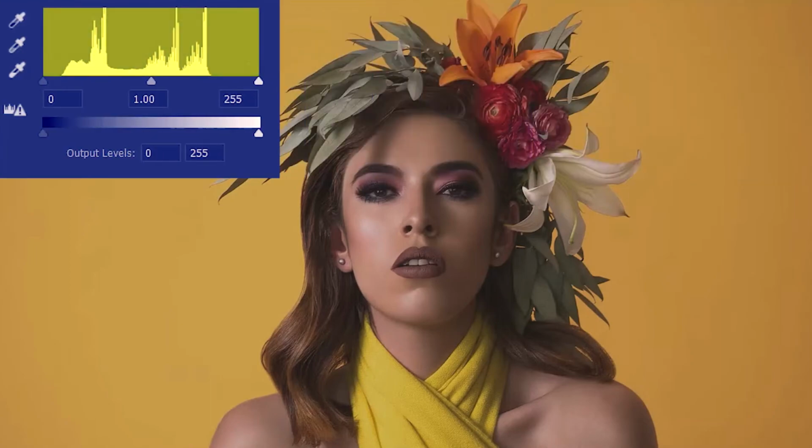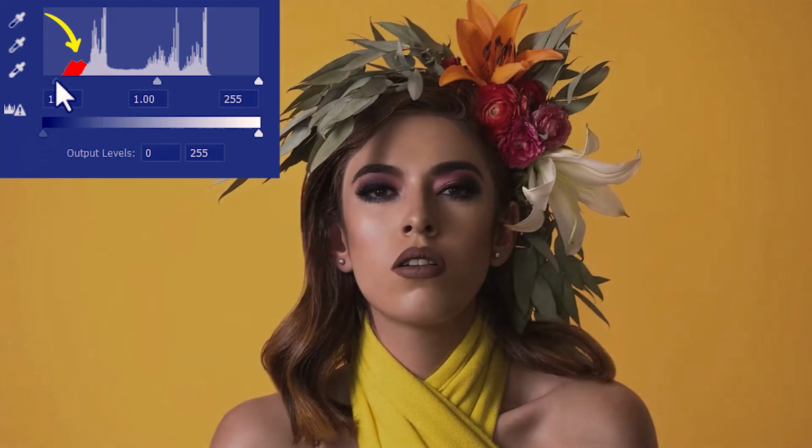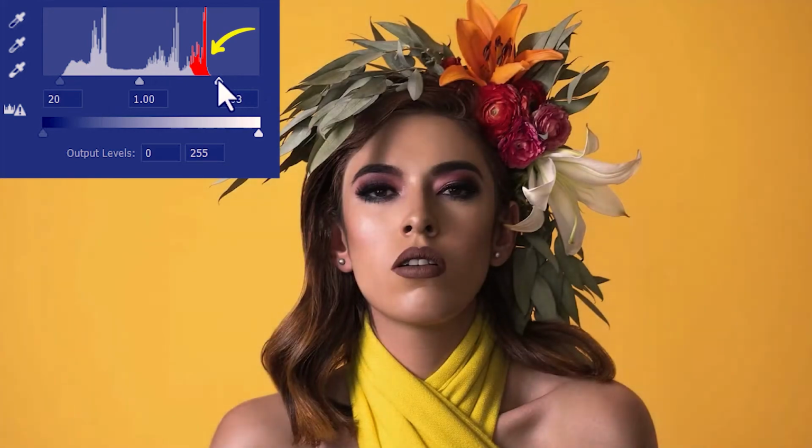This image lacks both proper darkness and brightness. You can check that here on the histogram. There are no pixels near the black slider and no pixels under the white slider as well. First, I'm going to add some blackness to the dark parts of the image. And then I'm going to add some white to the brighter parts of the image. So here's the before and here's the after.